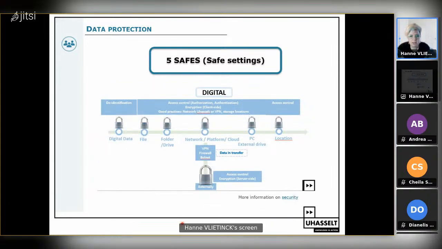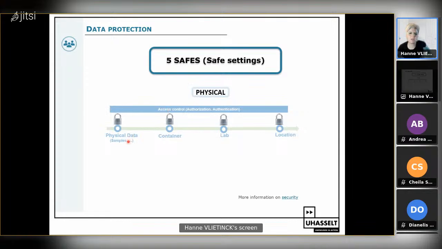This is also a scheme that I made to show you that protection in settings can be done by different techniques, like I mentioned before, but also on different levels. You can start on your digital data: if it's personal and sensitive data, put de-identification techniques on it. You can put passwords on it. You can put access control on the files, or on the folder or the drive. It can be encrypted. The network, mostly when you use the institutional network, also when you use the VPN, is safer than your own network because there are extra protections there. And then your external drive, you can encrypt it or put a password on it, and also the location, but also the physical, not to be forgotten.